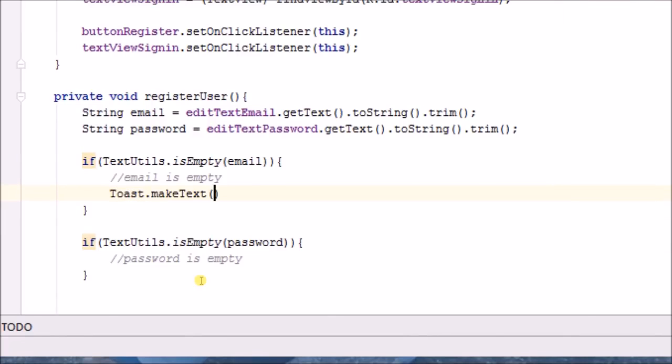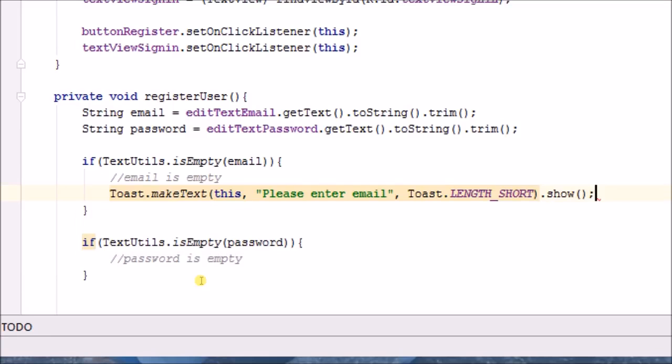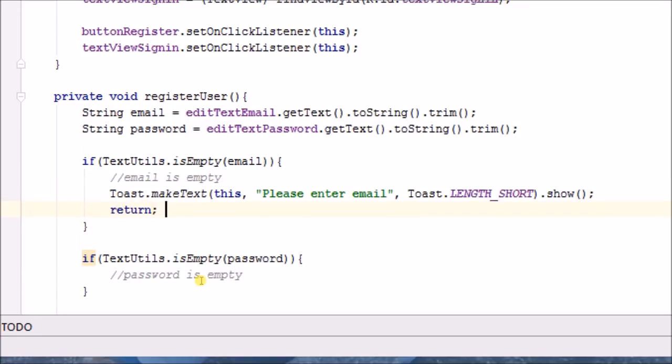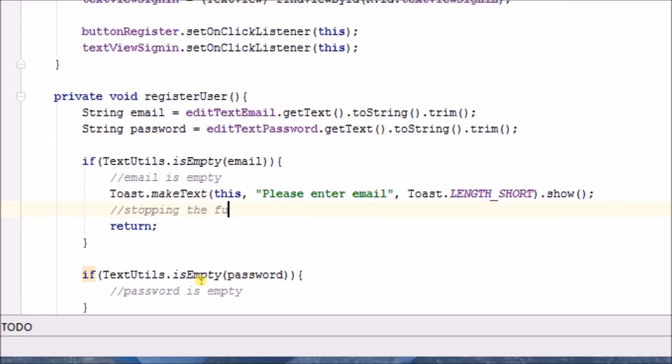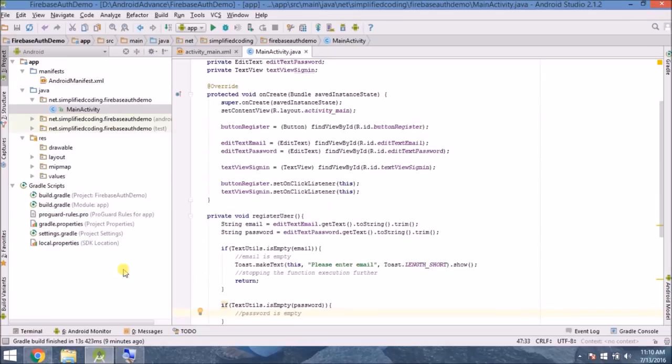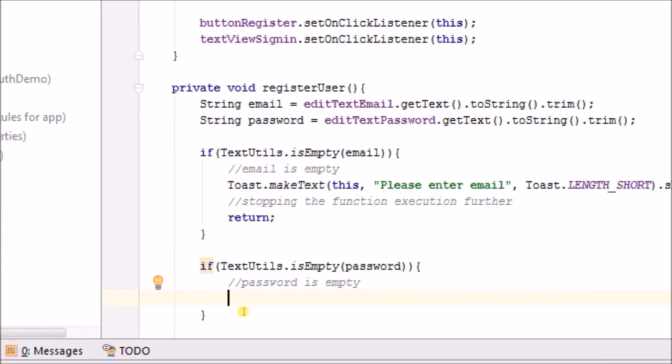Here we'll display a toast that you should enter your email, and you cannot go further without entering the email. And then we'll put return, and return will stop the function from executing further. Same here for the password. We'll display a message with a toast, and we'll put return to stop the function execution.